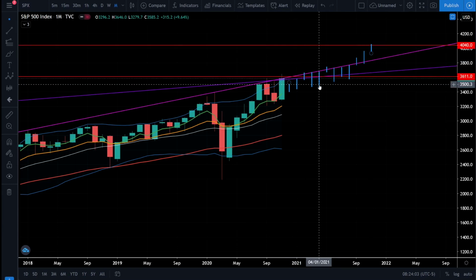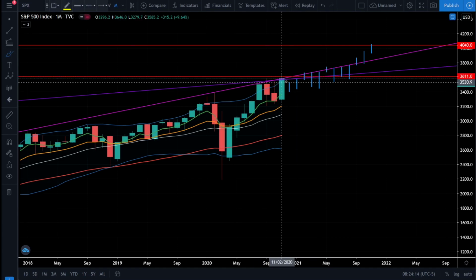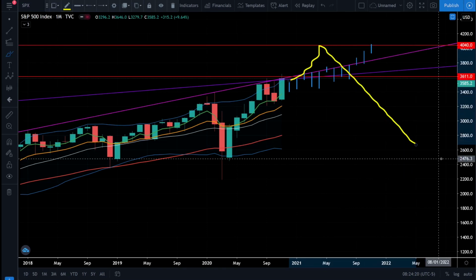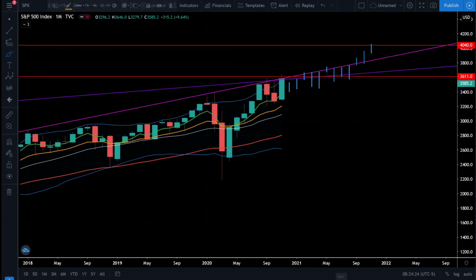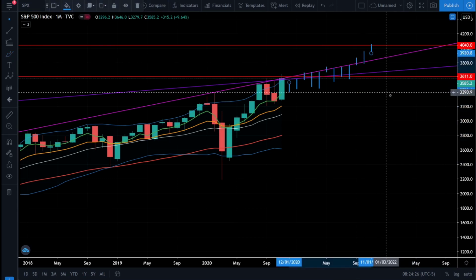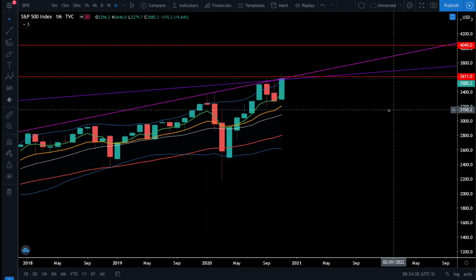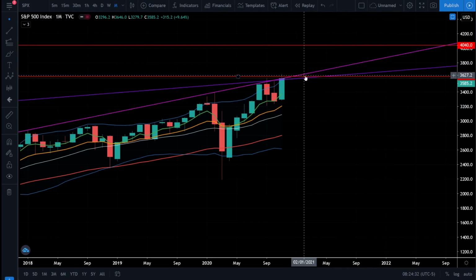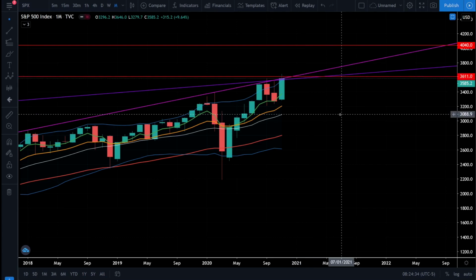Obviously the bars might not look exactly like shown here, but it is possible if we start heading higher that fear is going to leave the market and we could see smaller candles. However, it's also possible that we go parabolic and we just get there in a flash over the next few months, and then we have a huge pullback and a huge overcorrection because we went too far too fast. So I'm not too worried about how fast we get there or how long it takes, but it is possible that we do see S&P 500 levels of 4,000 if we start breaking and closing above this 3611 level.